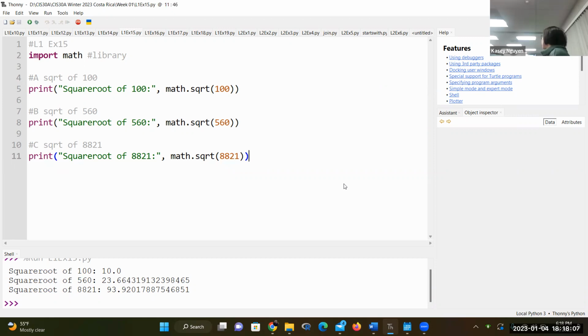So if you want to find more functions to use, you just go to the Python documentation, you Google that, and you can find the math functions there. It lists a lot of different ones. So let's say I need to find the sine function, you can find it in the math library. They already programmed that. So when you use a function from that file, basically you're using a pre-made program for your program.